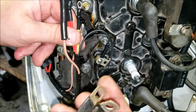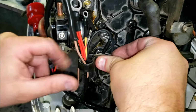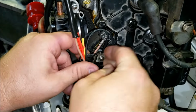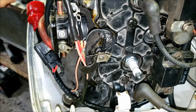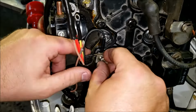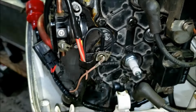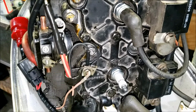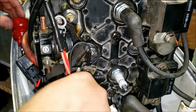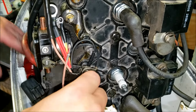It's way too big, but that's okay. See, the old one held the big round fuse body. This one doesn't, so it's a little overkill. I'm gonna probably find one like this size and then put it on there. But for now, it'll work. To plug into the crevice where it goes.